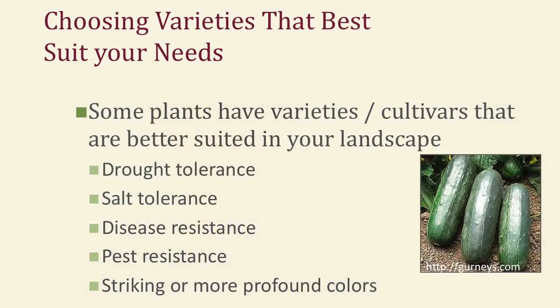Choose varieties that suit you the best. If you only like yellow peppers and you want to see yellow peppers in your front yard, only grow yellow peppers. Whatever works for you. However, you can up your success rate if you do the research, and this is again, don't do what I did, which is I'm very averse to doing the research on what I'm planting. I want to go that day, I want to get what they have, I want it to be the perfect plant for my area, and I want the garden gods to just bless this plant so that when I put it in, all is magical and nothing ever happens.